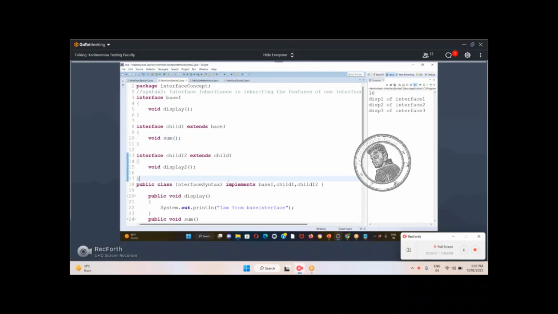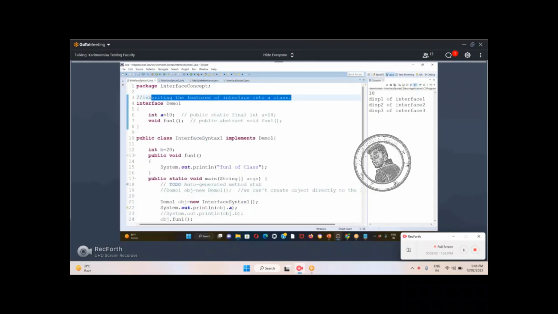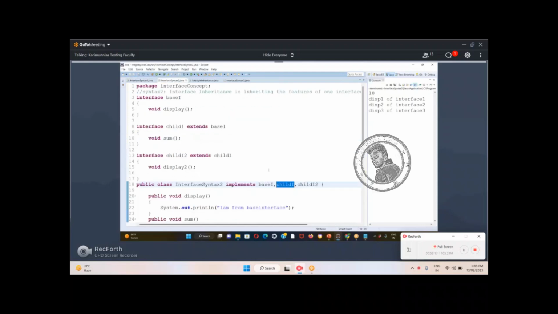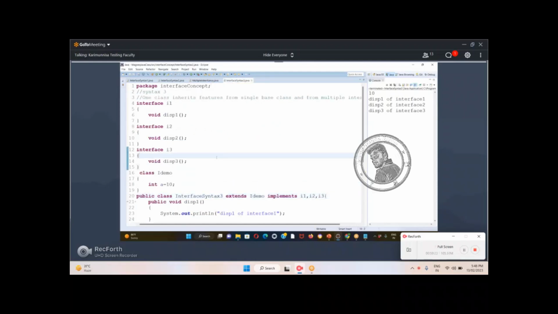Here in this syntax 2, what is the syntax 2? How we can provide implementation for multiple interfaces by a single class. There is no extends here. This class is providing implementation at a time for multiple interfaces. Syntax 1 is how we can get one interface data into a class. This is single interface. In the second syntax, multiple interfaces nunchi data ela techukovali. And in the third syntax, at a time, one class lo unna data ela techukovali and at a time how we can provide the implementation. Understood, ma? No confusion, right? Differences are there.